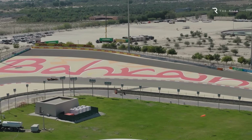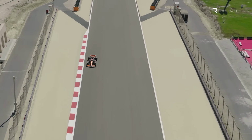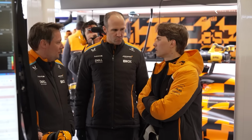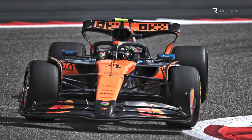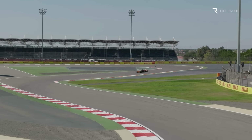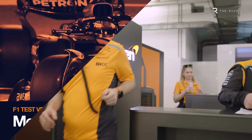They were much more closely matched in their second and third stints, but that was with Piastri on the slower C1 tyre versus Russell's C2 in the second stint. Piastri was also set to go quickest on the final day, but suffered a moment at the final turn which ruined the lap. Some in the paddock are very worried about the speed of the McLaren, which has also attracted attention for the movement of its rear wing, but more on that later in this video. If there is a potential weakness, it's the rear instability that was well documented on day 2, but McLaren is still clearly the early favourite.